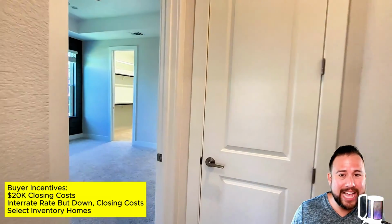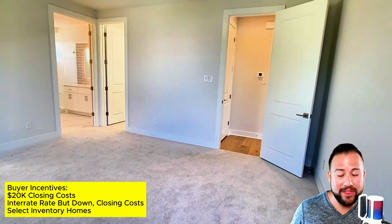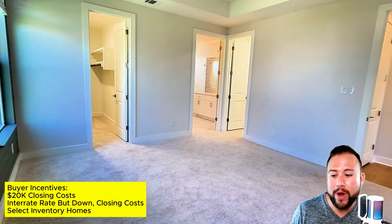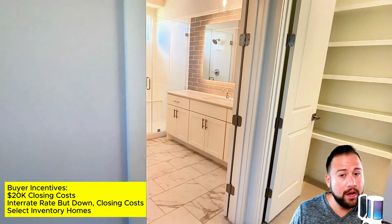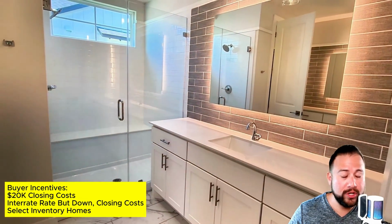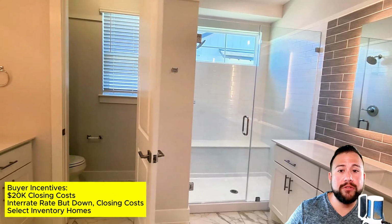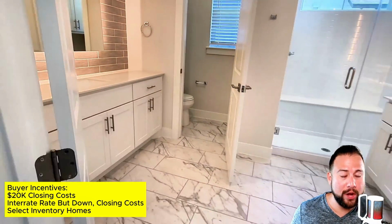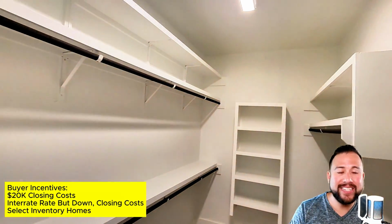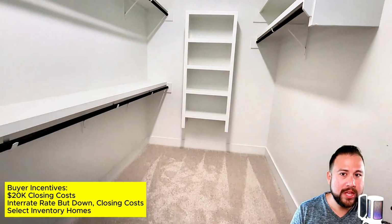But this particular home is move-in ready today, and it is carrying a $20,000 incentive if you can get under contract and close while this incentive lasts, right? You could use that in a few different ways. You could use that $20,000 to help pay for closing costs or to help buy down the interest rate, and those are two different things here. Buy down the interest rate if you're doing the traditional financing route. If you're paying all cash, you could just take that 20 right off the top and save yourself $20,000 instantly.